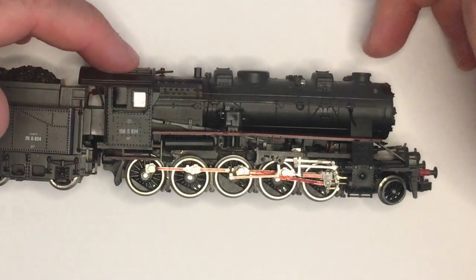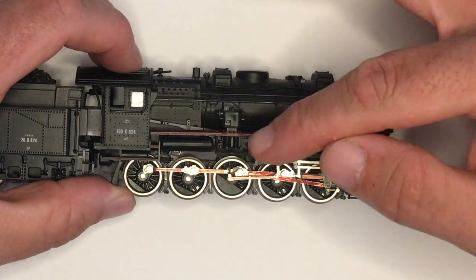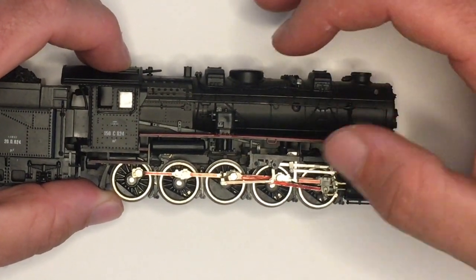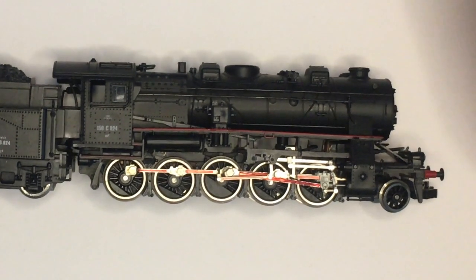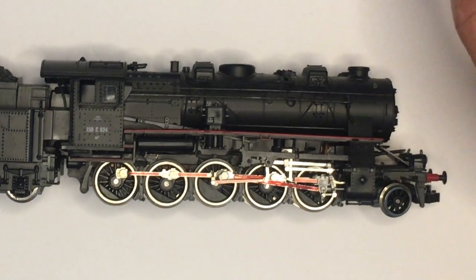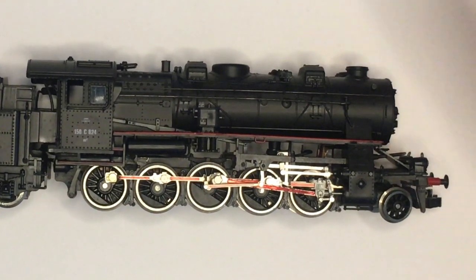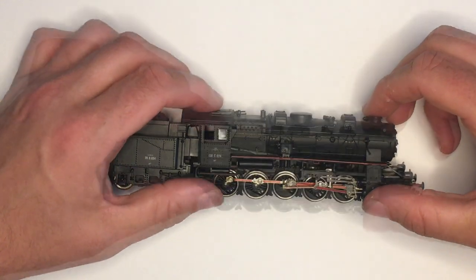If we focus our attention onto the locomotive we can see what I'm assuming are air pumps — they certainly look like air pumps — and we've got cylinders here. The wheel arrangement is 2-10-0. The actual wheels themselves, the flanges are really quite small. Obviously it's HO so they're slightly scaled down compared to our usual 1:76 OO. The valve gear is absolutely beautiful — it is really fine, quite delicate. You can see it's been put together wonderfully and has survived the test of time.